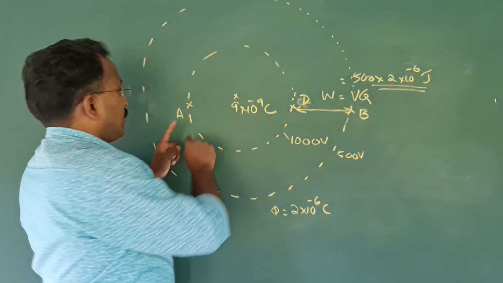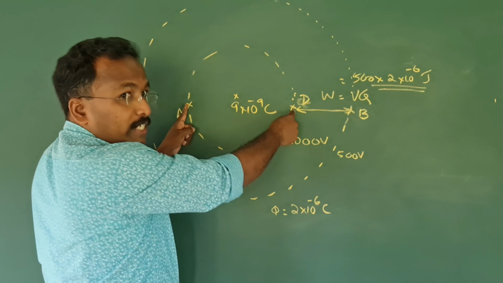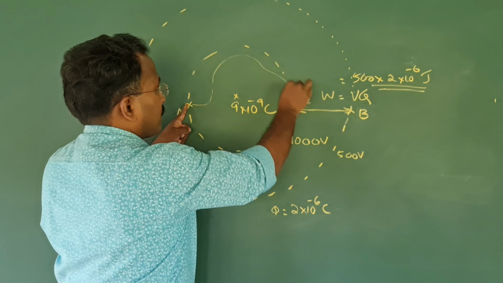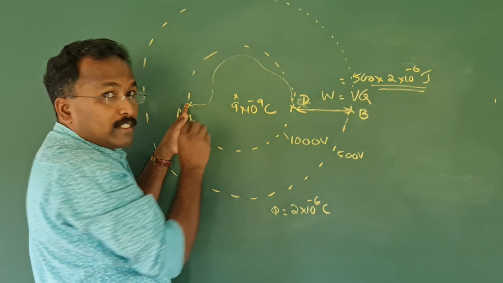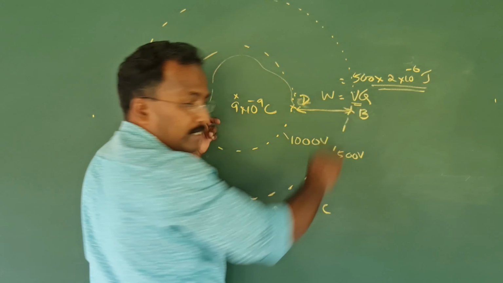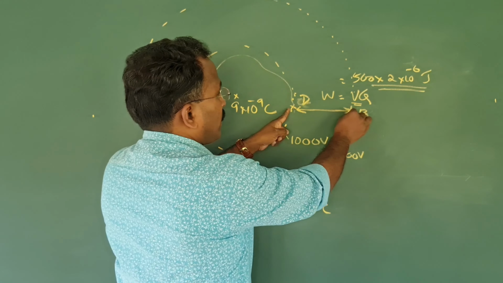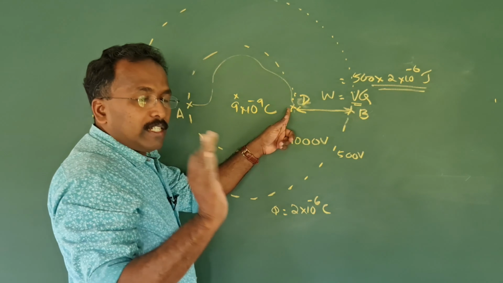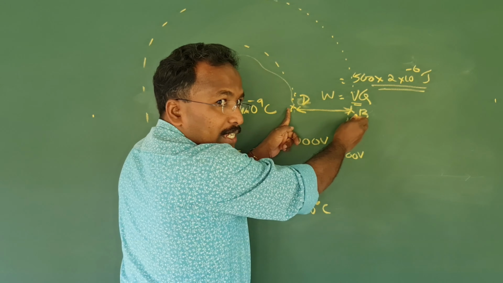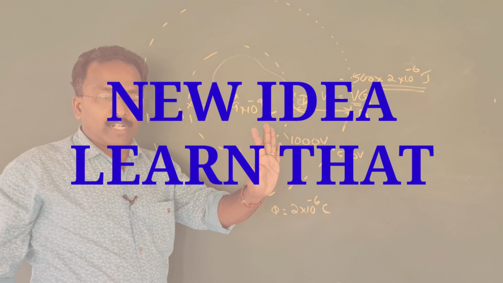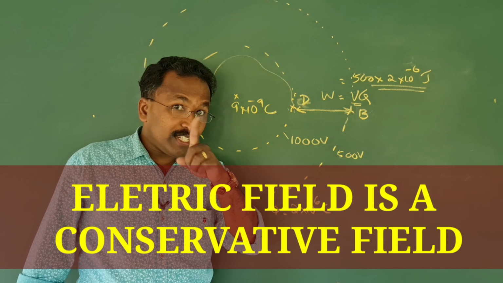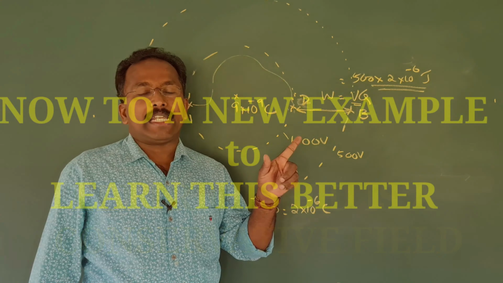And you remember, from here to here, no work is required. Suppose you are taking it this way, just imagine. Doesn't matter. It is not path dependent. Only the potential difference matters. From here to here, you can take it in any way. If the final point is here, that is this much work. This is because the electric field is a conservative field. Gravitational field was also conservative, which we studied last year.